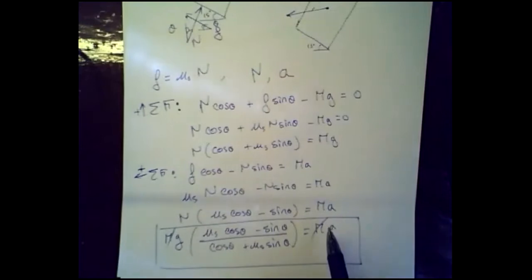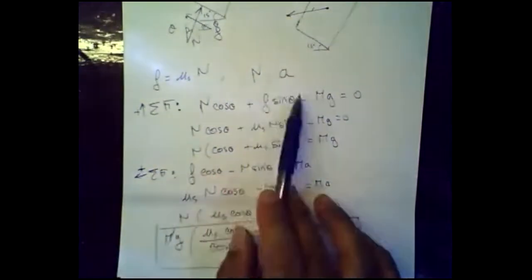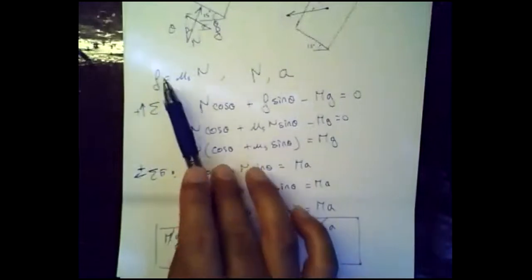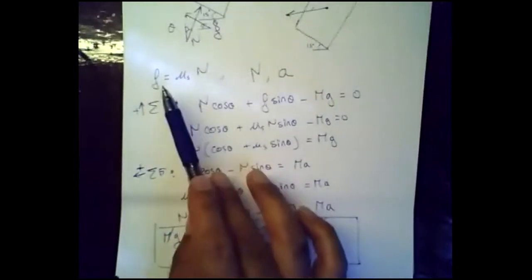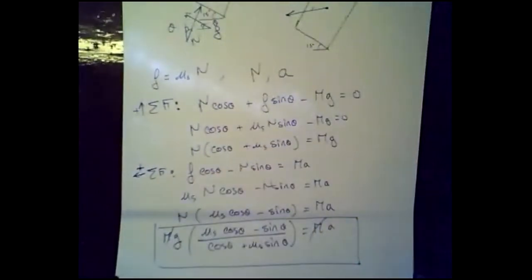Let's say you actually know the acceleration. We're solving for the acceleration because we know the force, right? But let's say you have the acceleration. Then you can actually solve for the friction force, and then you can test if that is slipping or not slipping, right? So here we're solving for the acceleration at the verge of slipping, right? And then this is what we're doing.